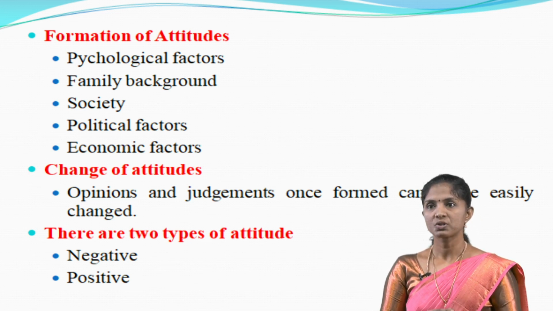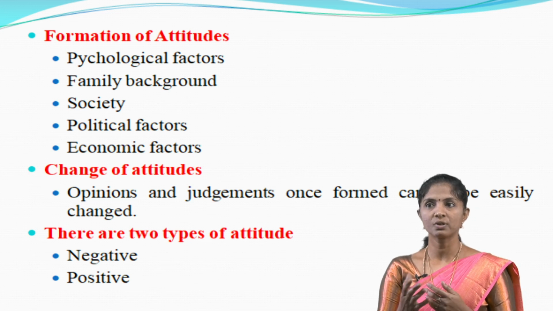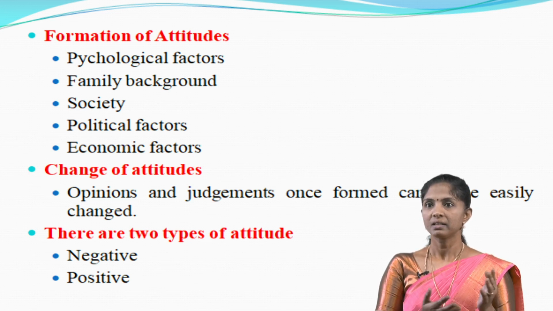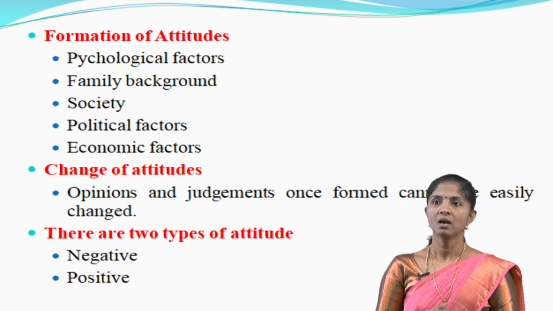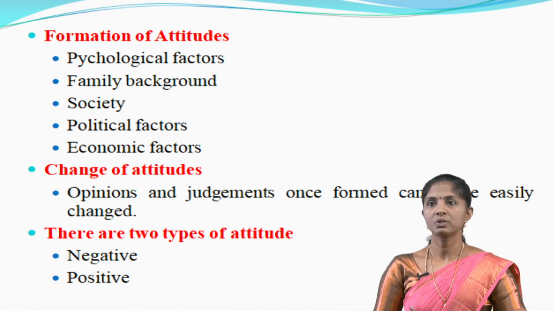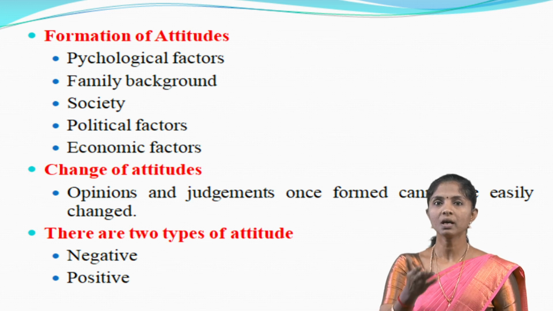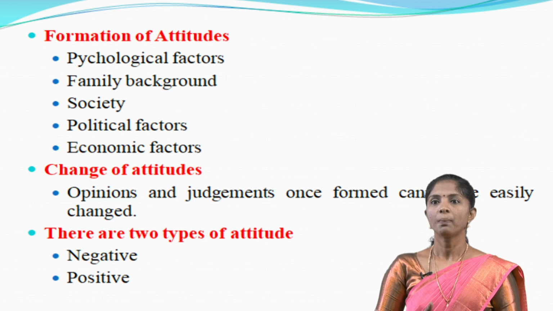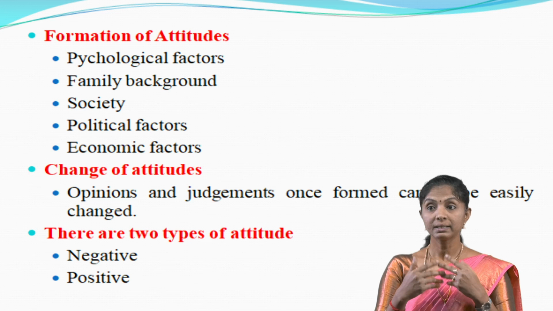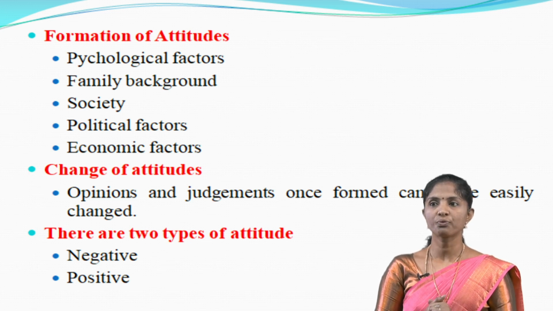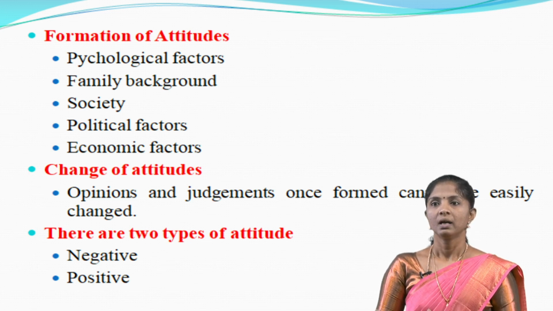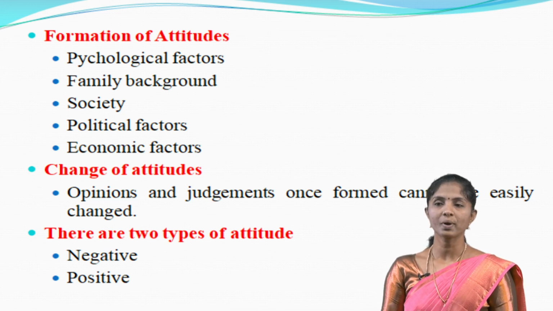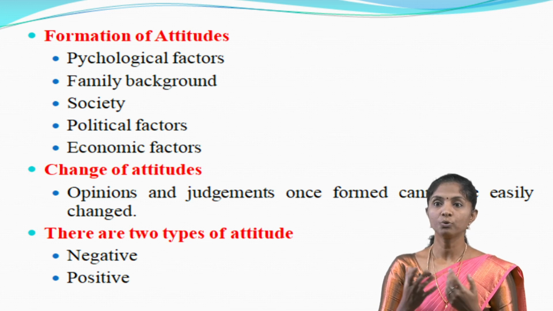Gaining new information, the feeling of fear, the influence of friends, and a tendency to go along with others, all these change people's attitude. There are two types of attitude: one is a negative attitude, another is a positive attitude. The negative attitude always doubts other people and has no faith in future progress. The negative attitude is not healthy, but a positive attitude is a sign of good mental health.